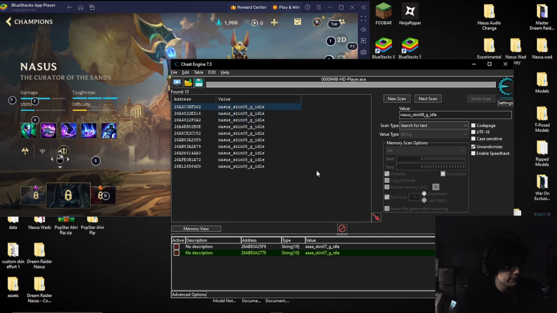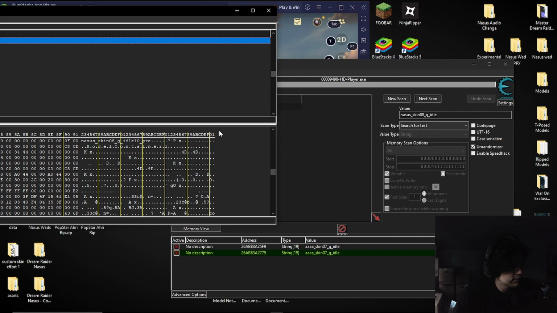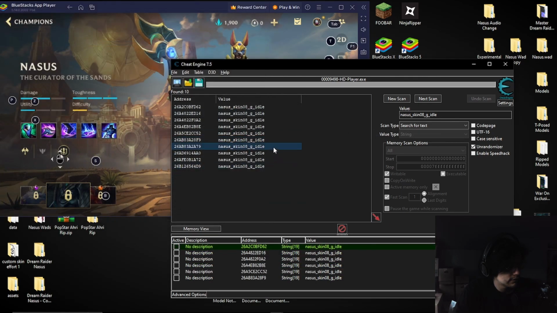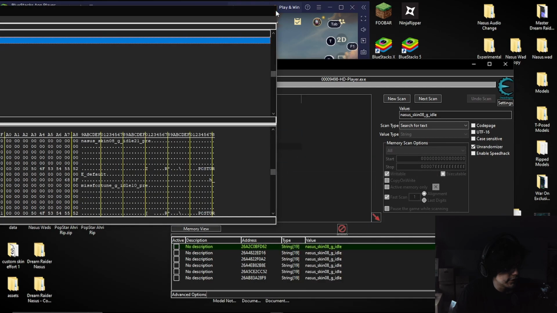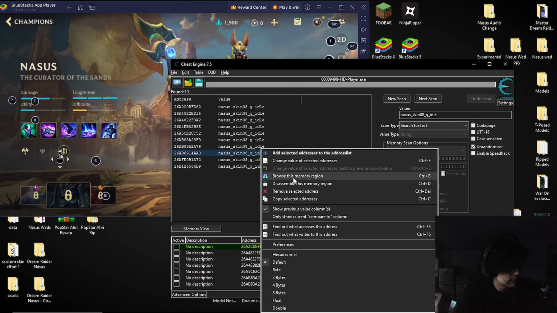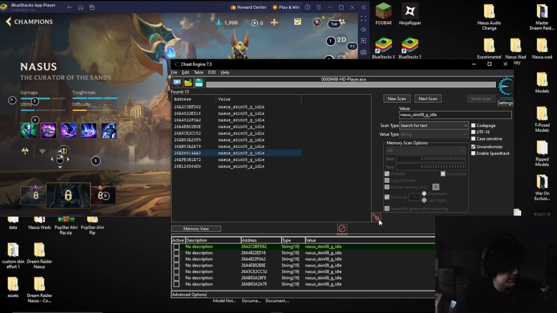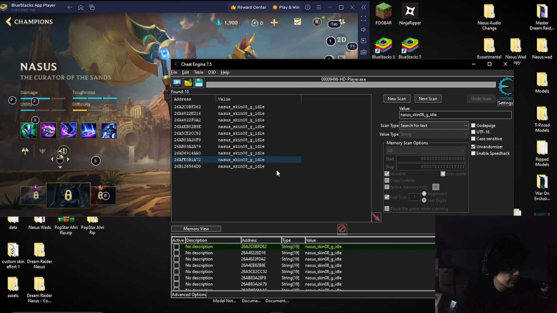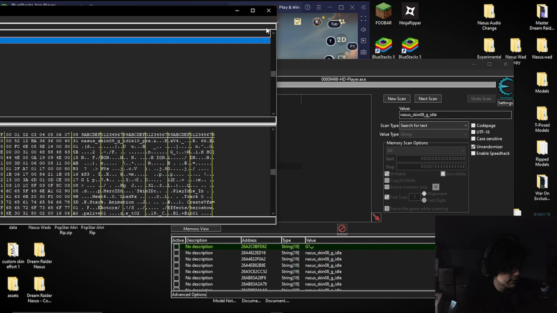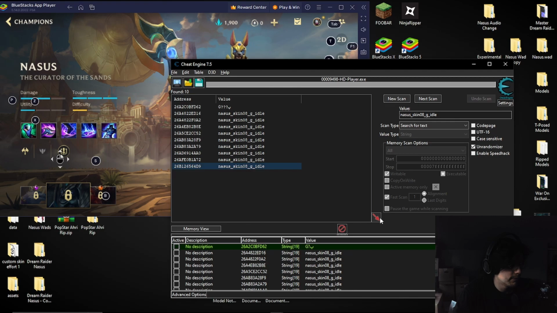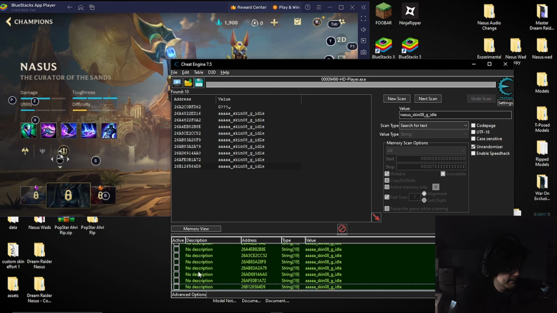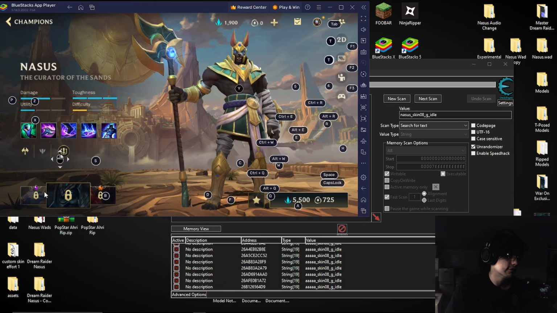This one returned a lot of values. Let's just check these one by one. This one is very clean. This is probably what we're looking for. Also very clean, probably what we're looking for. Not very clean, probably not going to work. Very clean, probably what we're looking for. Let's check this one out. Probably not what we're looking for, but it does not hurt to be safe rather than sorry. Shift click all these. Change the numbers to something random. And now let's go ahead and tab back to the skins.